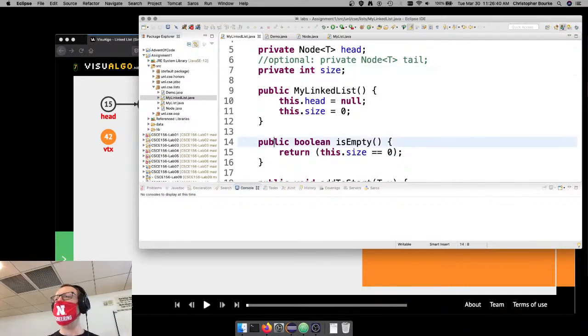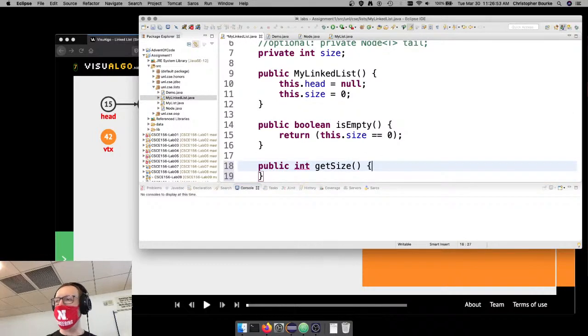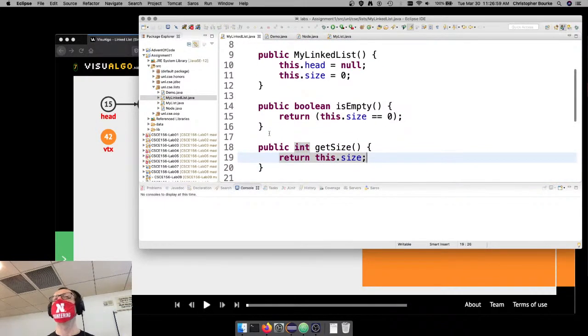I also want the outside world to know how many things there are. So let's go ahead and put in a getter there. Public int getSize. There we go. And return this dot size. How many elements are actually in there? To do later, put documentation on each one of these non-trivial methods. But now that gives me pause.